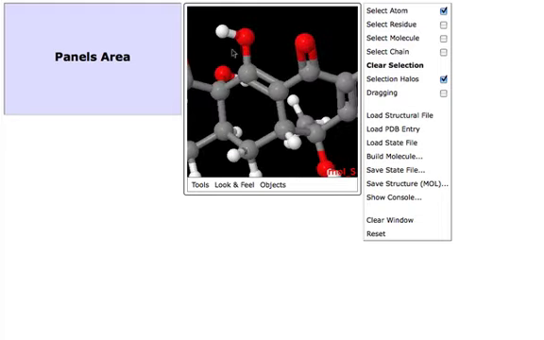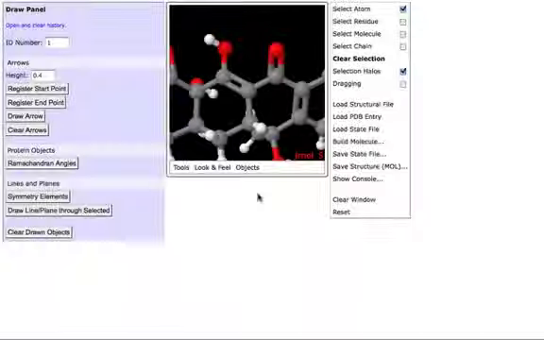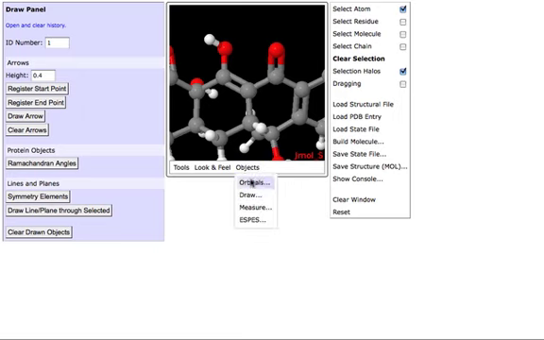What we can see is that deprotonation, or removal of this proton, leads to a resonance stabilized anion at the top of the molecule here. This suggests that that proton should be fairly acidic. Let's see if we can show this using curved arrows in Jmol. You can draw curved arrows in Jmol using the Objects Draw panel.